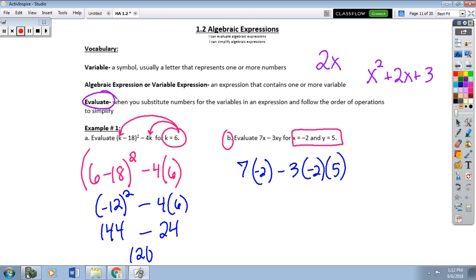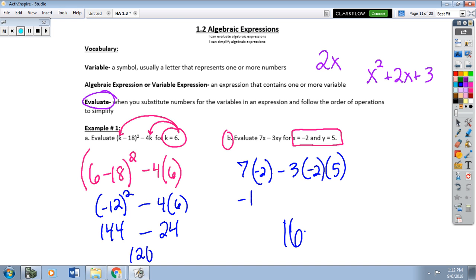Courtney? Negative 44. No. Close. You just had one little negative mistake there that caused your final answer. Danielle? Positive 44. Nope. William? 16. 16 is correct. Do you go by William or Will? William. William? Okay.